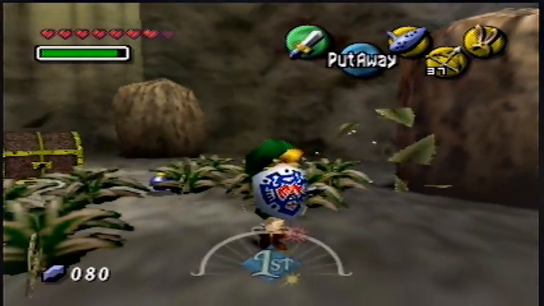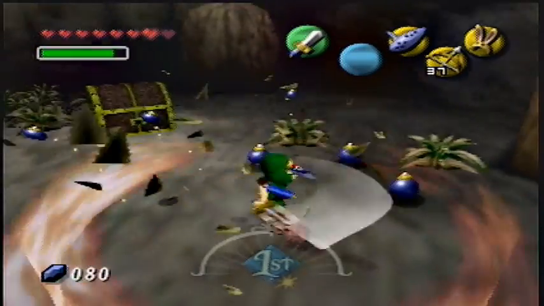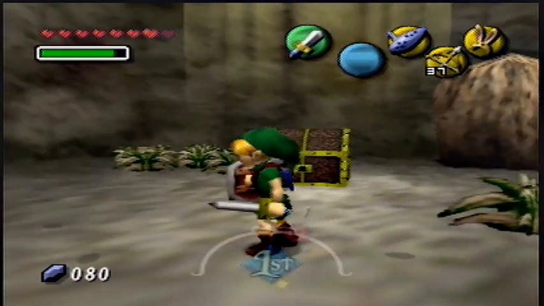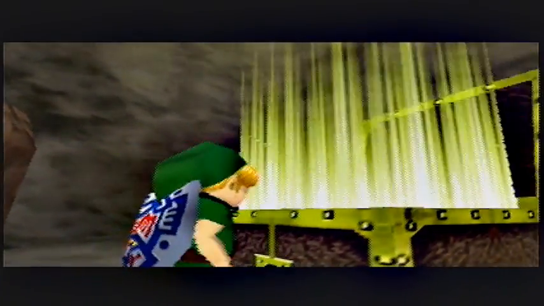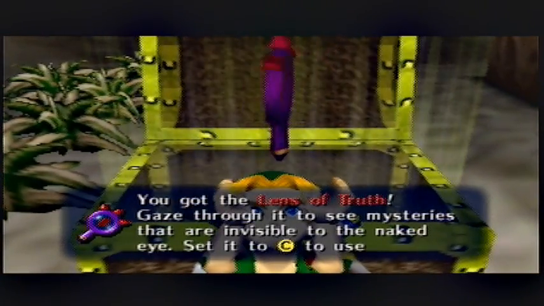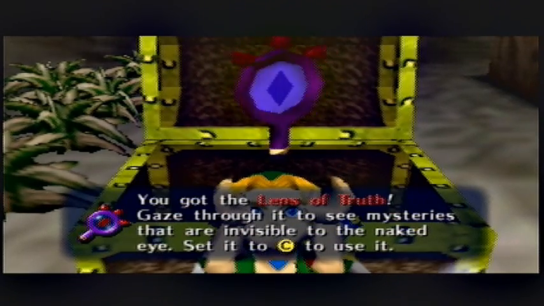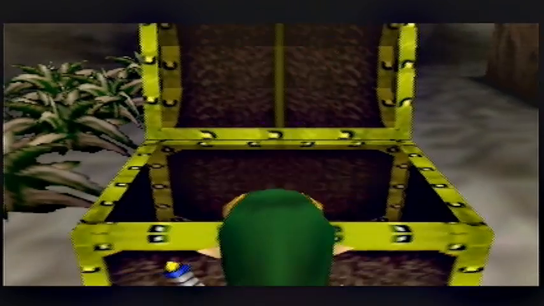Fabulous, man, fabulous. What I normally like to do with these grass things is charge up and then do that. Leaves us mini bombs, but we have the blast mask, so why do we need that? Alright, treasure chest. This has got to be something great, something fabulous. It's going to be a brand new item, a completely new thing, nothing we've ever seen before. It's the Lens of Truth. Fabulous. We can see invisible things that you cannot see with the naked eye. And it drains magic power.